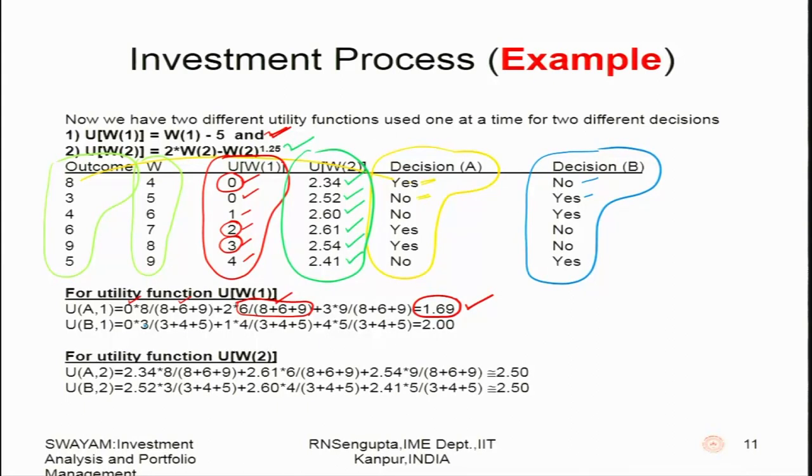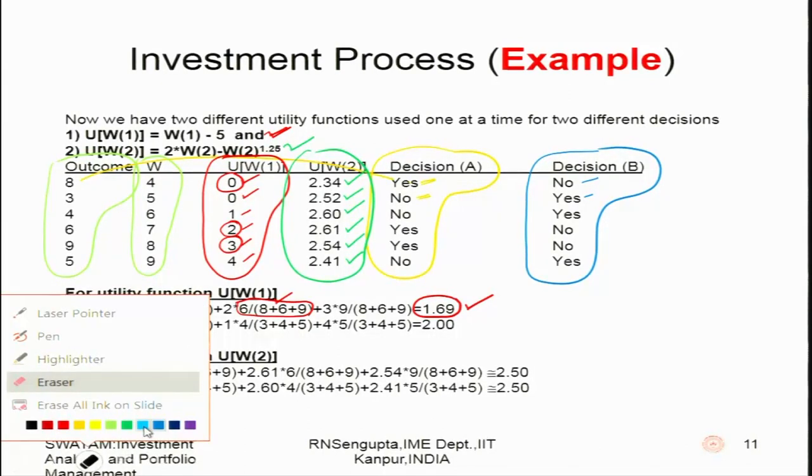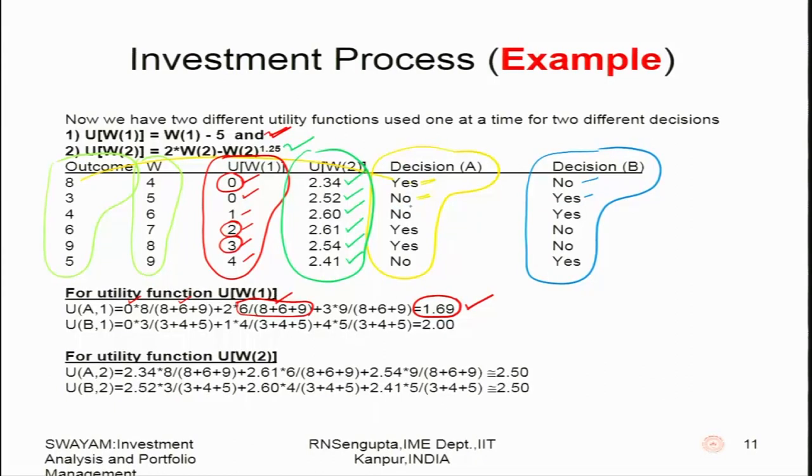Similarly, when I shift our focus to the case when we are concentrating on decision B, what are those cases where it is yes? So, the first one is basically 0. Why is it 0? Because we have seen it. It was basically based on the fact, no, it is not 0, my mistake. So, I have marked it wrong here. So, we see it is yes, which is 2.52. It will be the case for the utility function 2. I should be coming to the second column. Wait, I jumped one step.